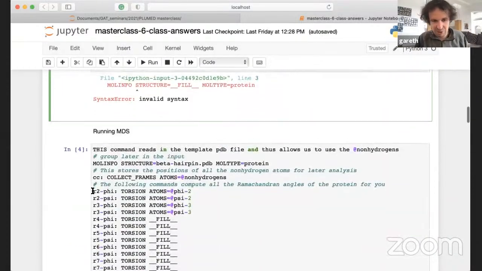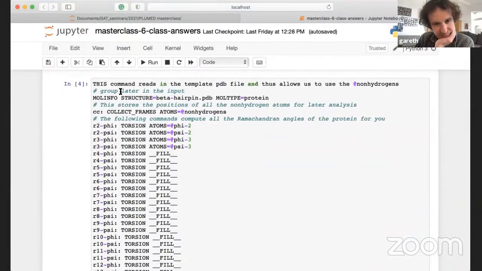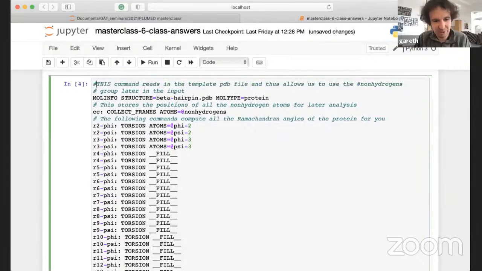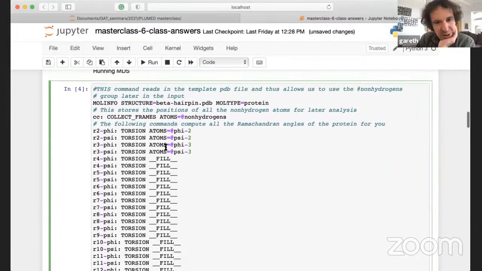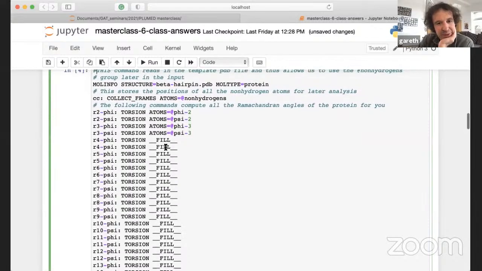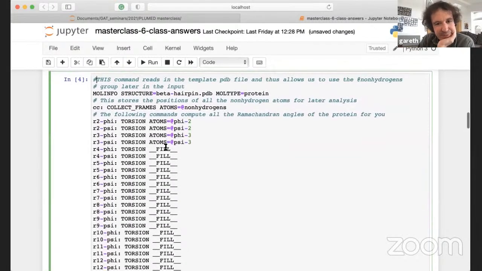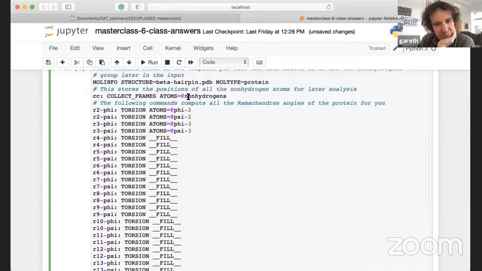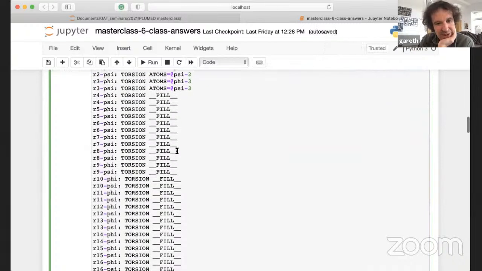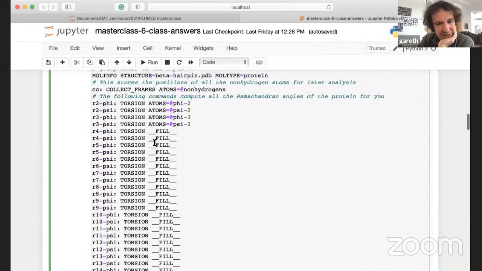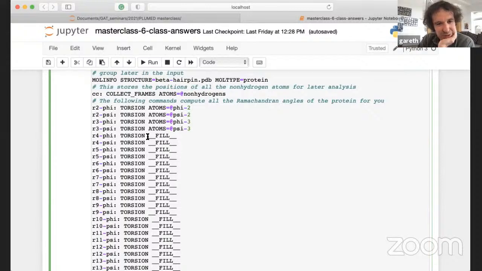So let's go on to this next one here. We've done the mol info here. So we've now got all of these things to fill in. So let's go through here. What goes in here?